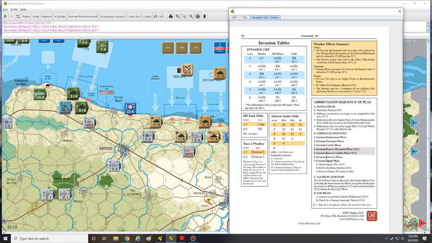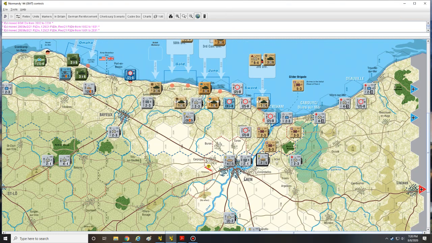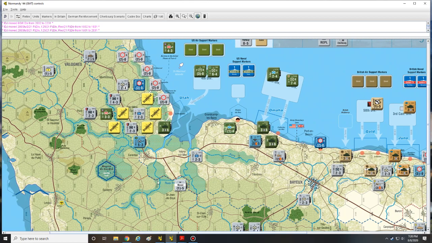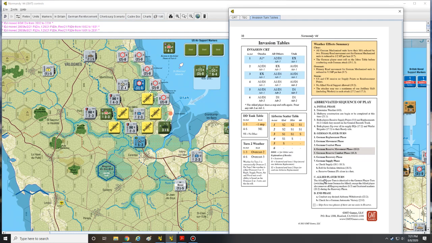And then check for German supply, check for isolation, and improved positions. We don't have any improved positions. I think everyone's in supply. I don't think at this point in the game the Americans have been able to do anything to cut us off from supply, so I think we're all good. So then the next would be to switch over to, where's our charts? There, over to the American player.